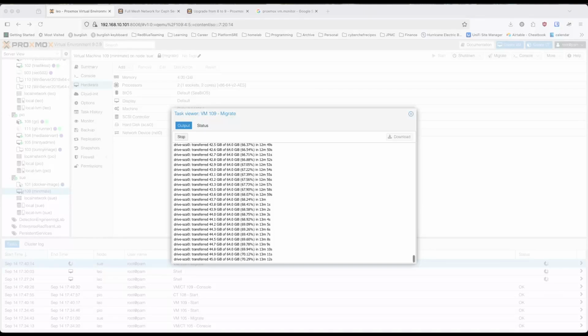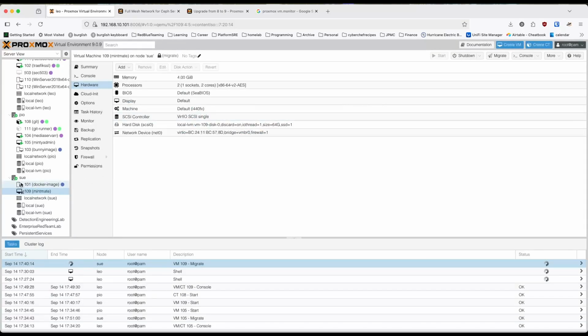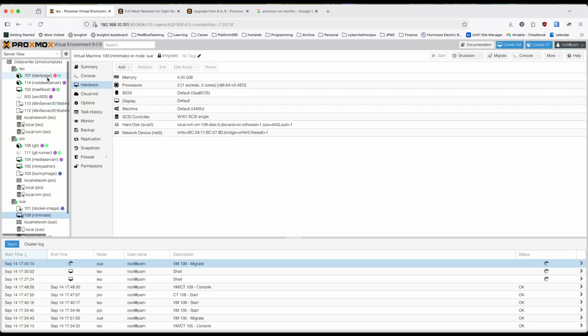Okay, I'm in the middle of virtual machine migration and just wanted to show you that this migration is actually being done from this node to wherever I'm migrating to.